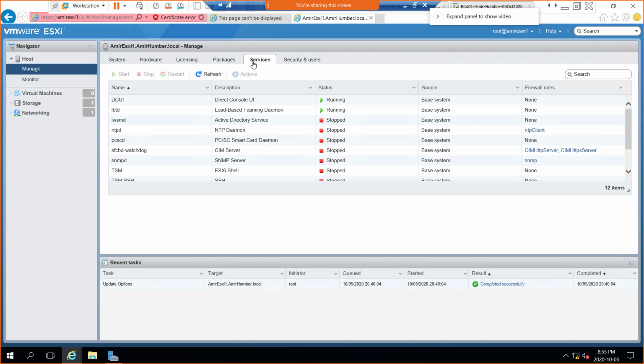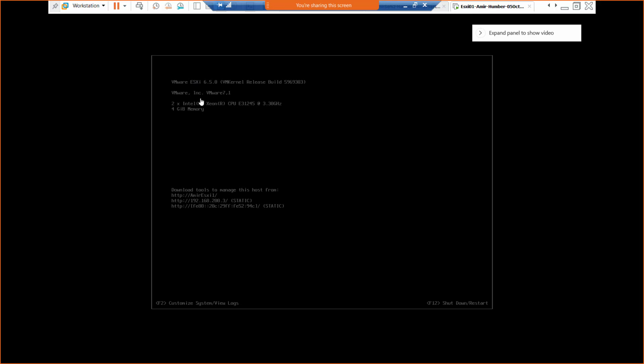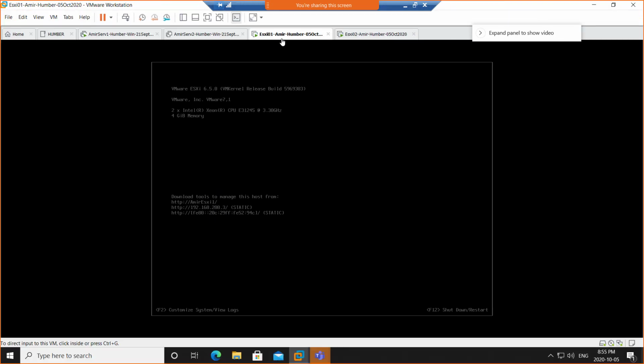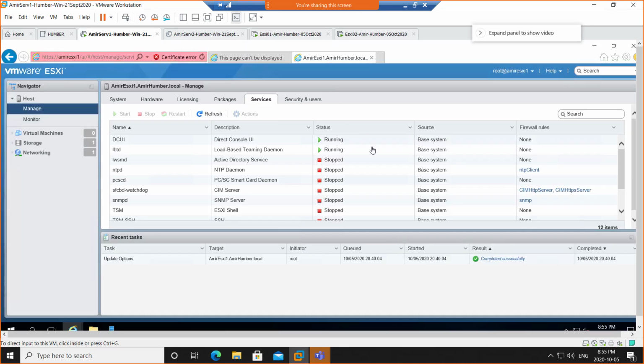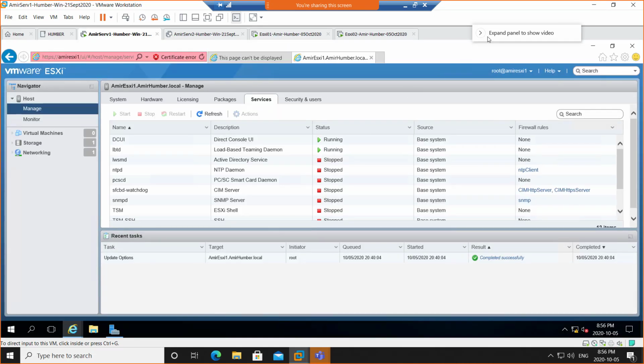Services, and those are very critical services. Remember that we were talking about DCUI. So obviously it had better be running. Suppose you stop this service, then you cannot connect from this interface of a server where we went to configure all the basic configurations. We cannot connect to this if we stop the DCUI service, right?